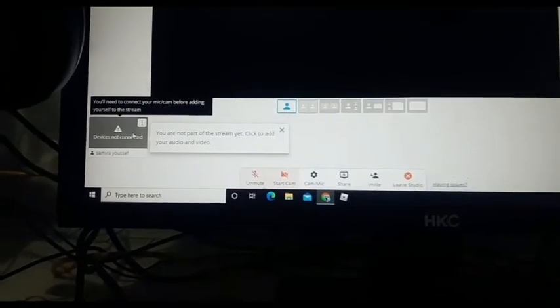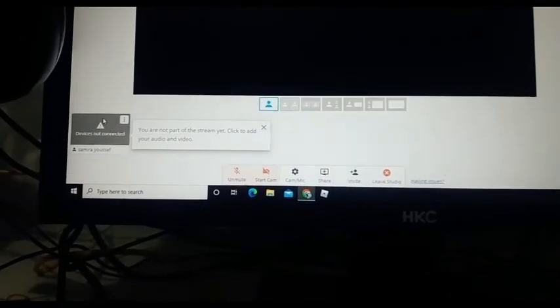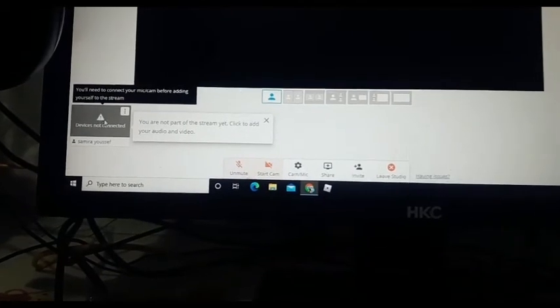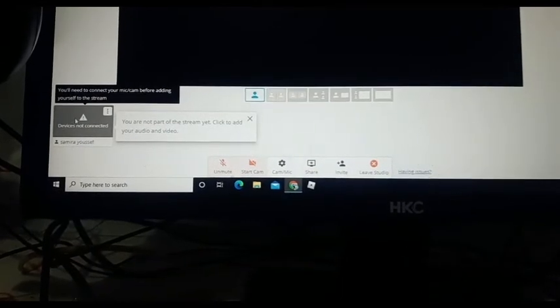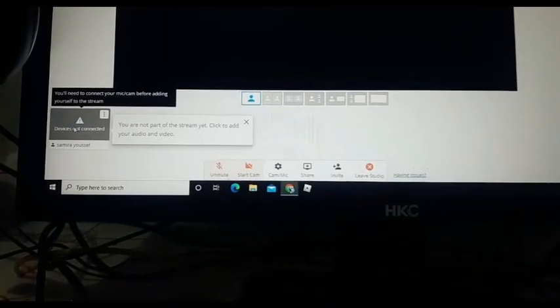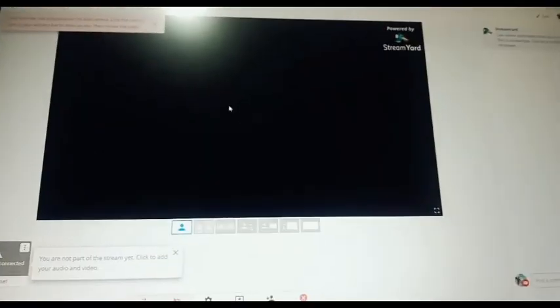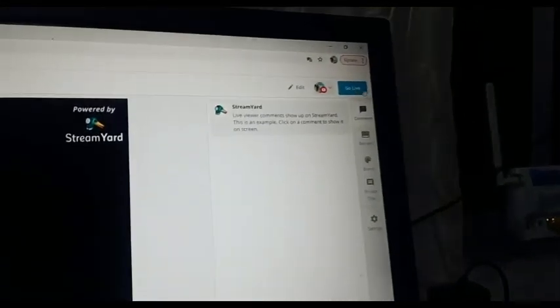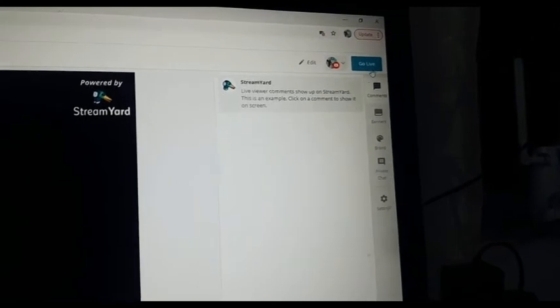And then you can click here. You can click this one. You can see your photo here. Since we don't have camera and microphone, you cannot see my photo here. Once you click that, your photo here will go to here. After that, you are going to press go live here on the upper right side. And then that's it. That's very simple.